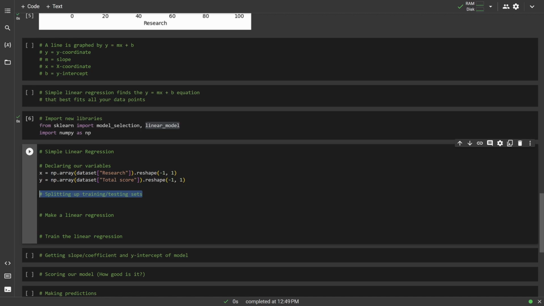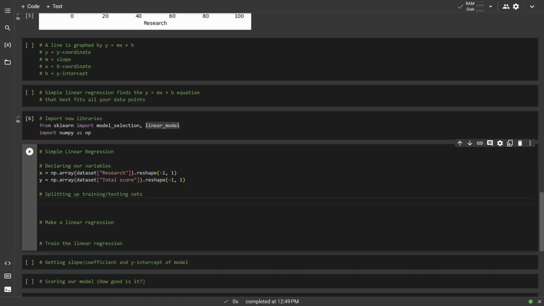If we didn't split it up and we used the exact same data for our training and testing set, our model would get 100% accuracy because we're feeding it the exact same data, which wouldn't make a whole lot of sense. So in this next line, I'm actually going to make our training and testing sets, and it's going to be kind of a long string of words, and it may look really confusing at first, but I'll break it down step by step.